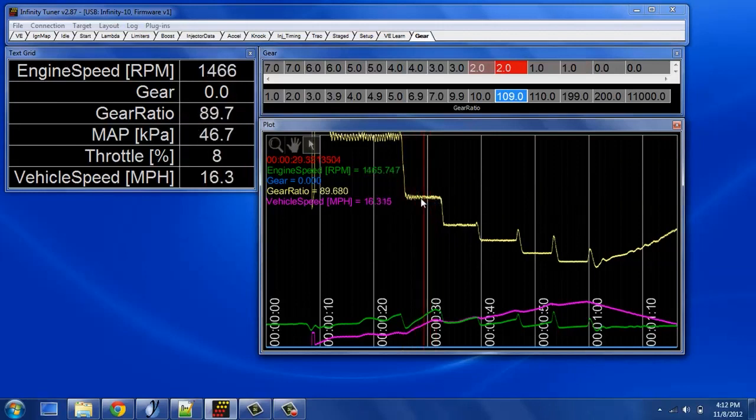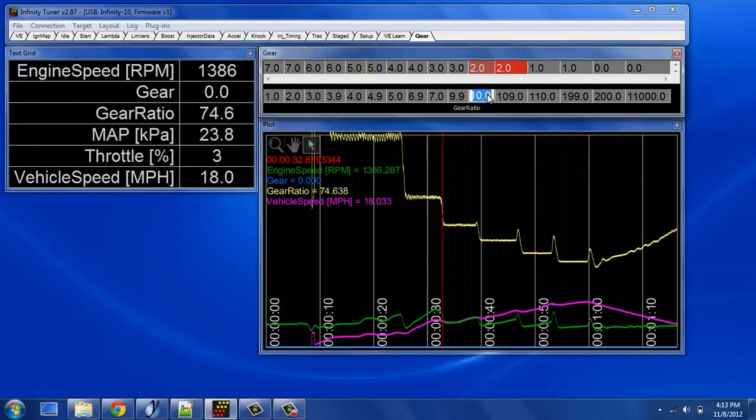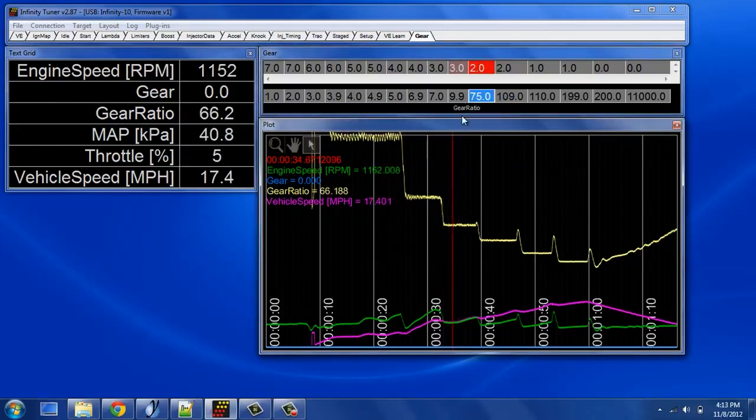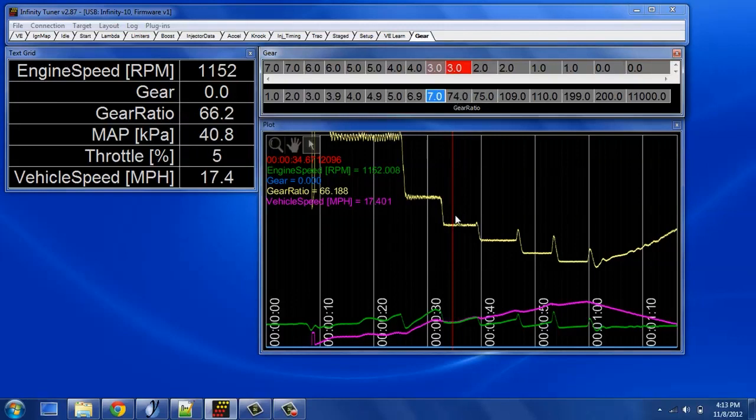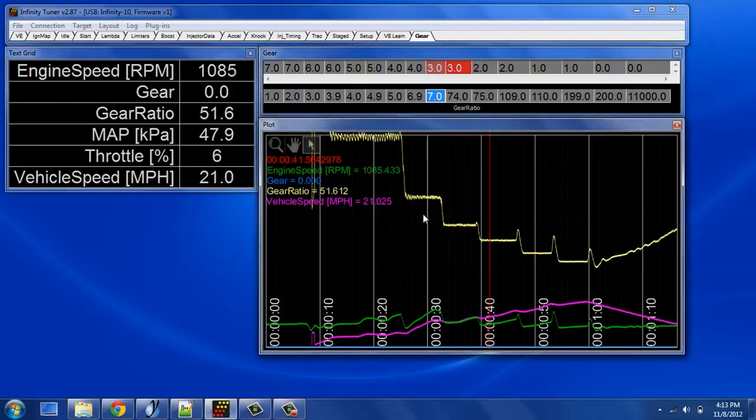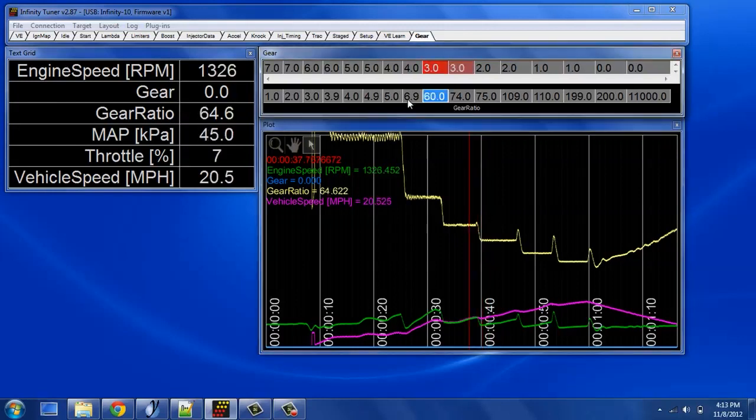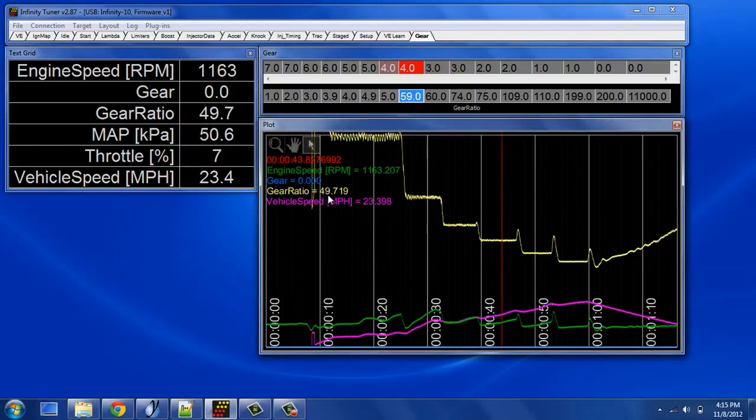So here's in the meat of second gear, that's about 92, 90-something. And then it'll go down to 66 or so in third gear. So let's say that 75, we'll call that the limit for second gear. Third gear, we're going to say anything below 74. And above, the next gear here is 51 ratio, so something around 60 for third gear. So gear 4, we're going to call that anything that's less than 60, so we'll start at 59. And our gear 4 ratio here is 49.7.